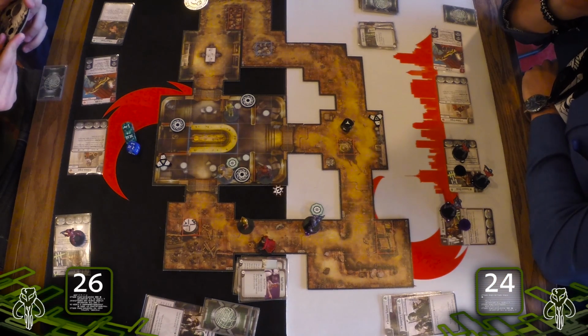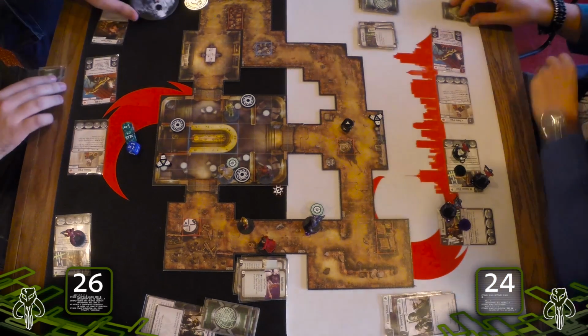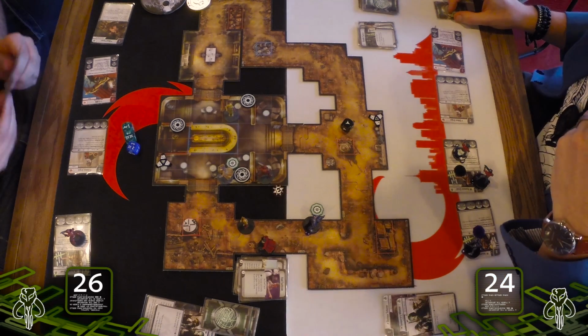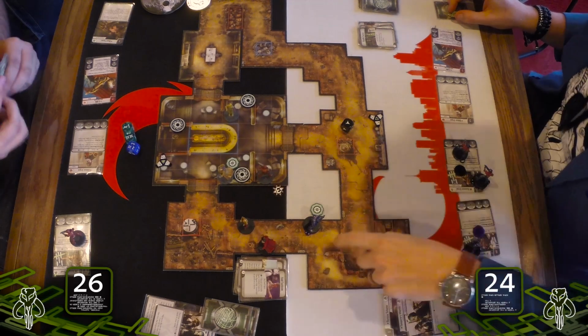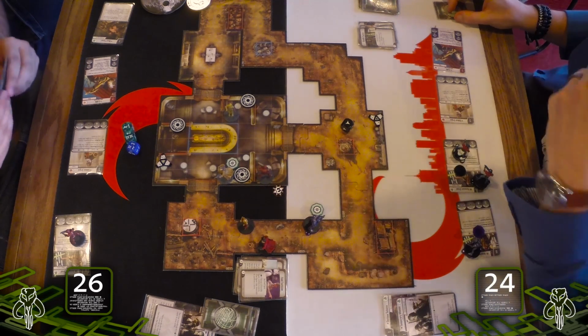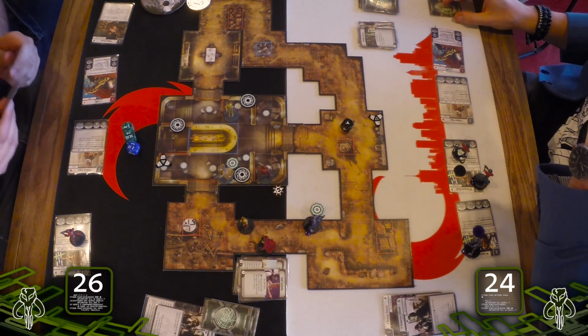JD is in the cantina. He's got 2 units in the cantina. So he has an HK with 2 health left. Does Jesse have anything in the cantina right now? No, that is not Jesse's HK. So he needs to get a unit in if he wants to set a trap. Remember, that is correct. He wants to set the trap. This is his last chance, though.